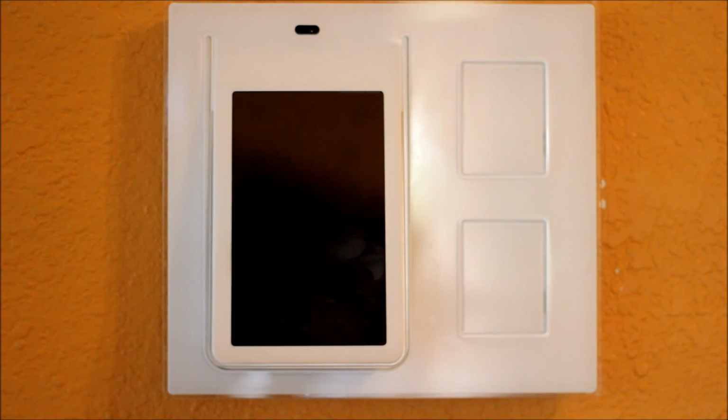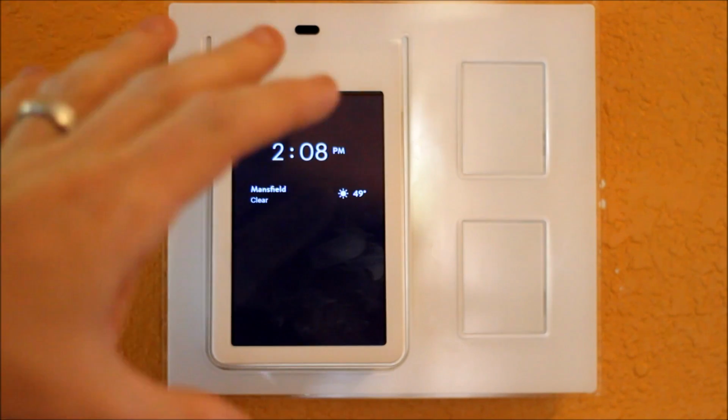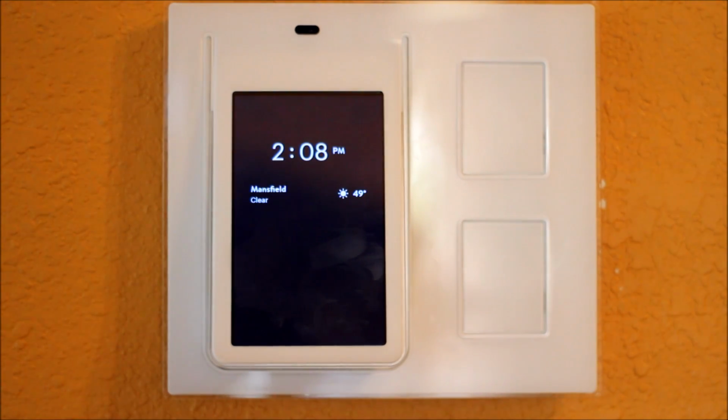There is a proximity sensor on top here that is working now, and if you wave your hand over it, it gives you the time and the weather and location. It does not give you the date. It'd be kind of cool. They just went ahead and threw in the date here. I mean, they might as well. But that is what wakes up the device. That is what you see.